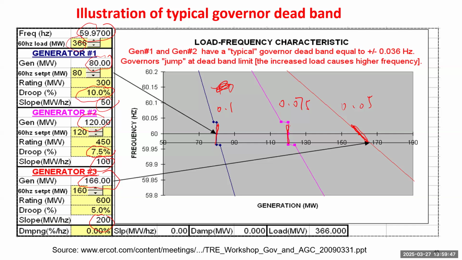So you can imagine if the load is changed a little bit, the first and second unit will not respond to that load change, and the third unit will respond. In order to bring the frequency back to 60 hertz, there's another step you need to decide to redispatch generation to mitigate that load change.